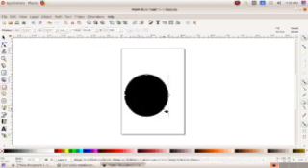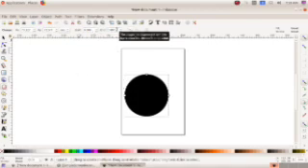that is a complete circle, because the starting and ending value is 0 only. If I change the value here to 180, 180 means a half circle. Then press the enter key, and the shape will be a semicircle.